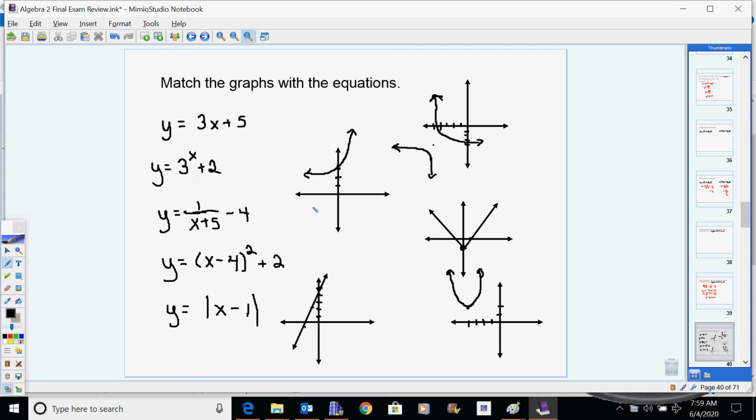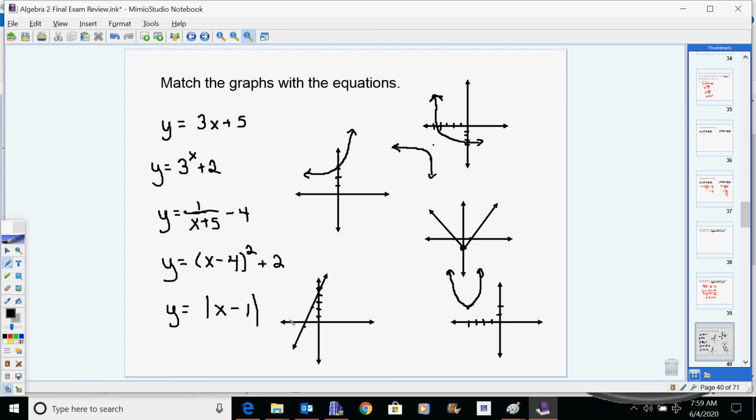And you don't have to remember all of the details. I'm not trying to fool you. Just if you look at these, you'll be able to tell which type of graph. y equals 1 over x plus 5. This one is an inverse graph. This is what an inverse graph looks like. This one, it's a second power. That makes it a parabola, so this would have this shape to it.